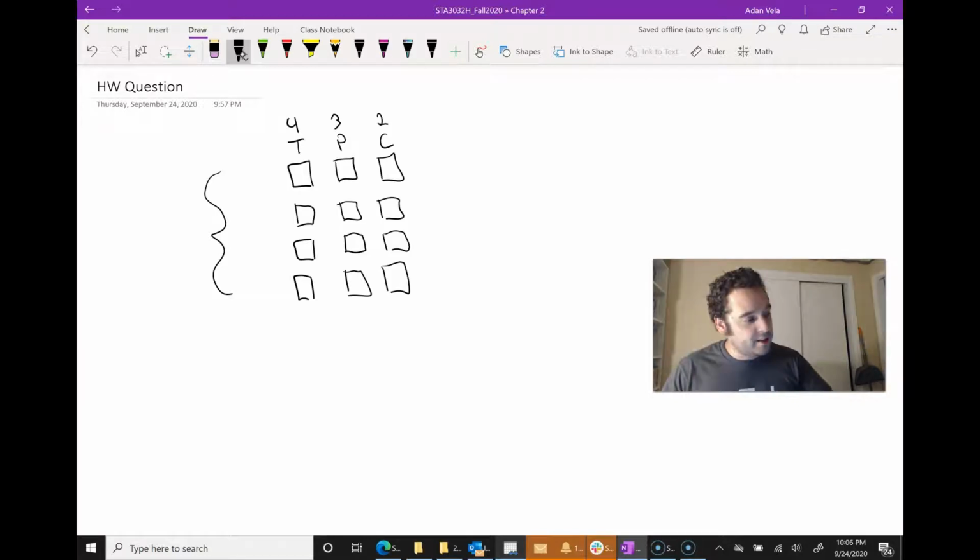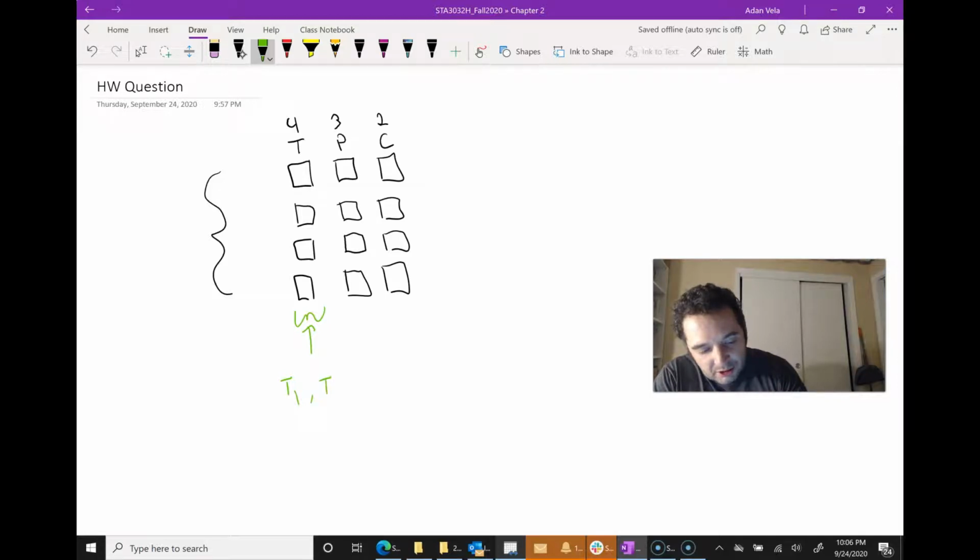you get, let's say, a different temperature on each run, okay? So what that would correspond to is we're going to focus in on just this column. Maybe in the first experiment, you use temperature 1. On the second experiment, you use temperature 2, then temperature 3, then temperature 4. So this is one way that you can get 4 different temperatures.